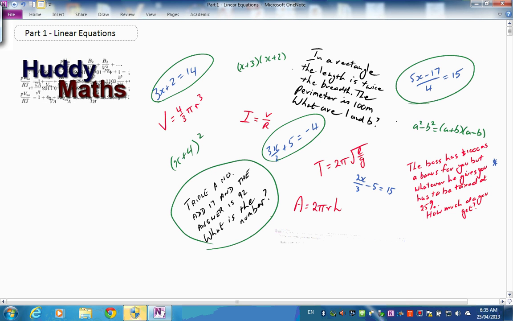I triple a number, add 17, the answer is 92. What is the number? Hey, you could write a mathematical sentence and try to solve that problem. Here's another one. And mathematical sentences, of course, are also called equations. And what are we doing in an equation? We're equating, or putting two sides equal to each other. And then we're going to try and use that mathematically to solve the puzzle.